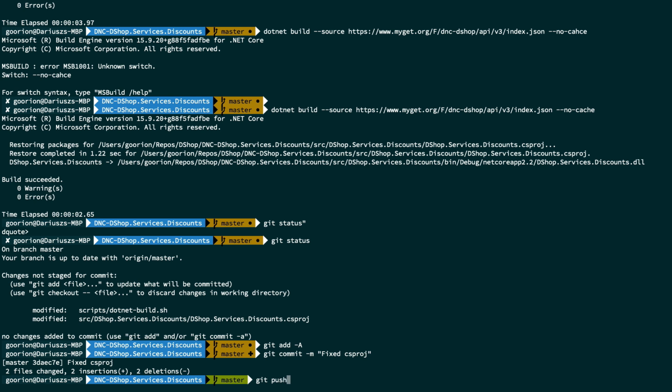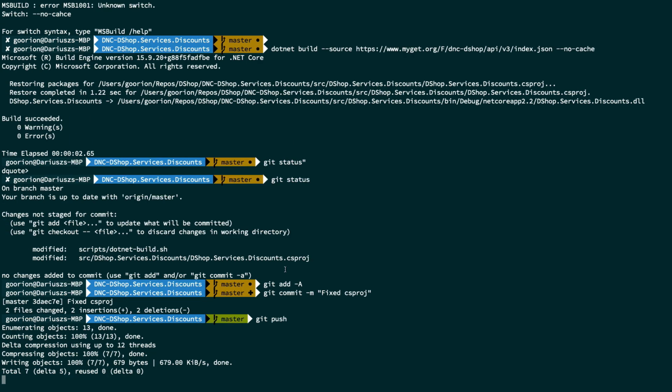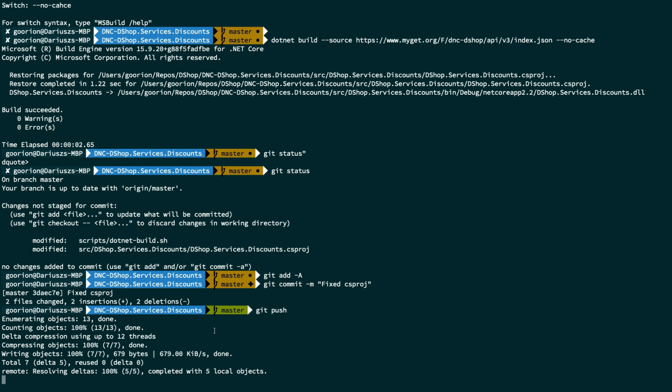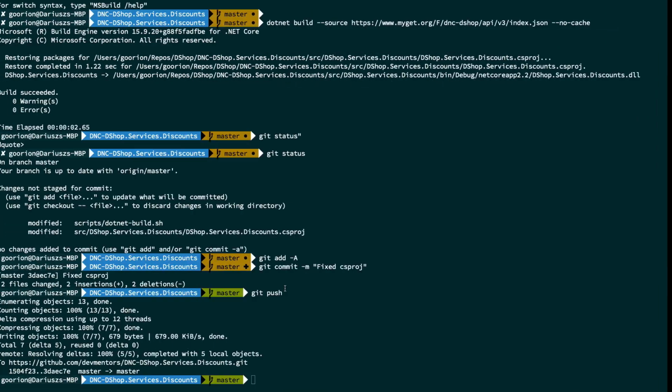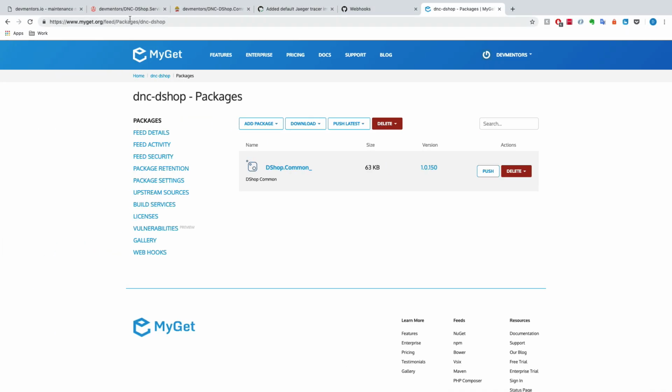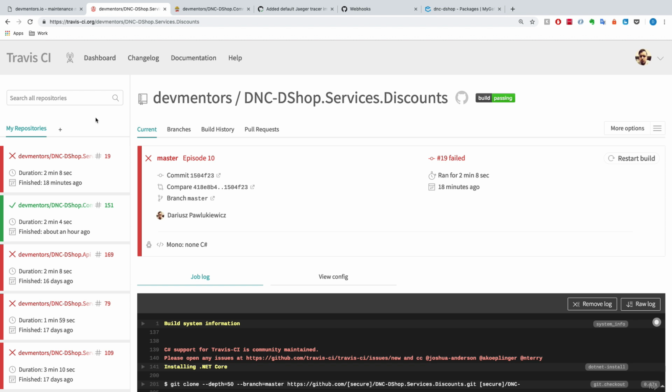Push. Yeah, we'll see whether this actually does the job. So this is pushed right now, and here we should see in minutes that this actually started the new pipeline.